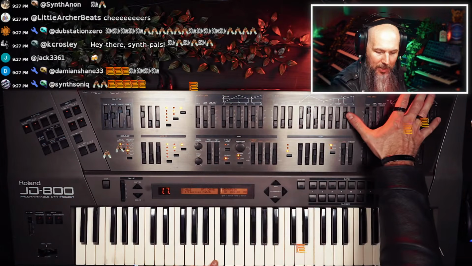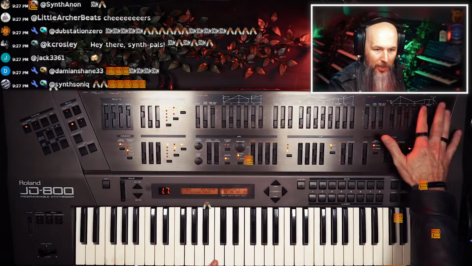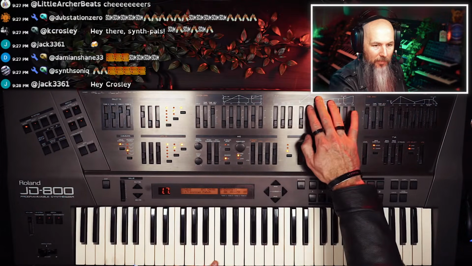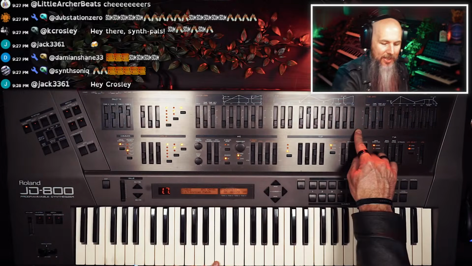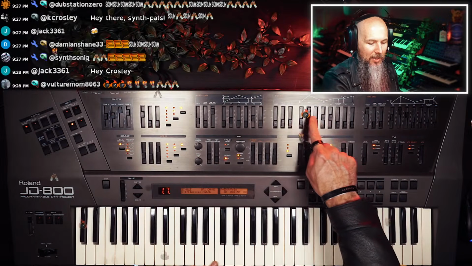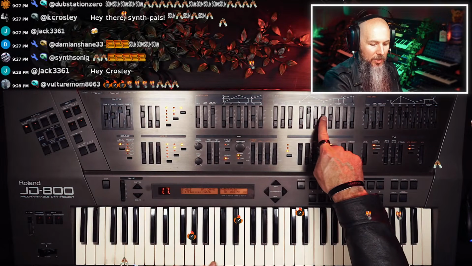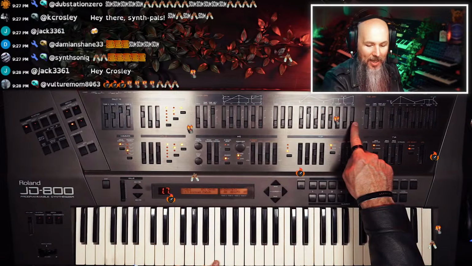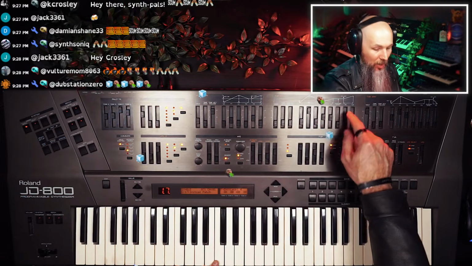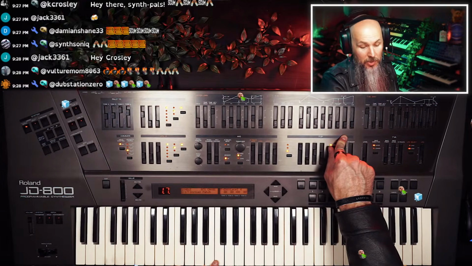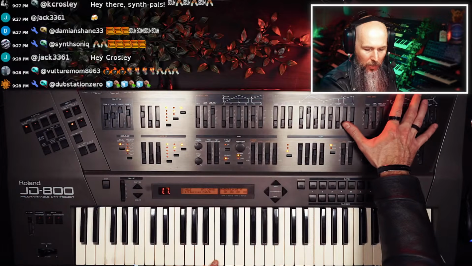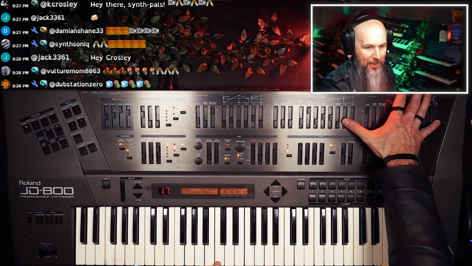I'm going to grab the time 4 sliders. Here are the sliders for the amplifier, and here are the sliders for the filter. These are 6-stage envelopes with multiple levels. So you've basically got the peak, sustain 1, sustain 2, and even if you want the release to go up when you let go of the key instead of down, you can do so, which is super cool. But what we could do is bring the T4 or the release up on both of these.